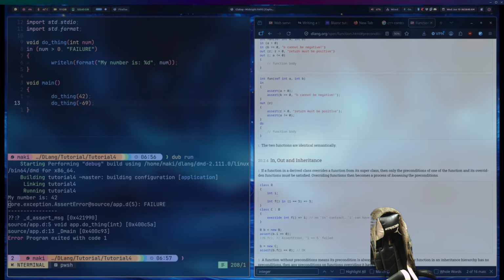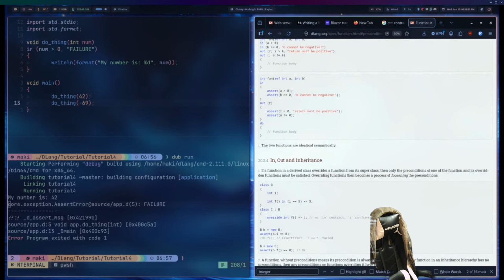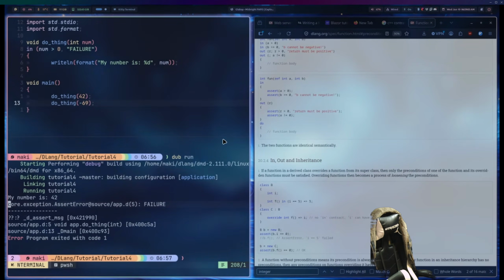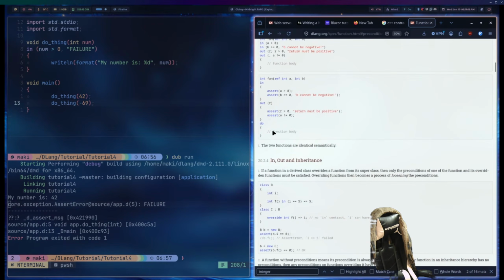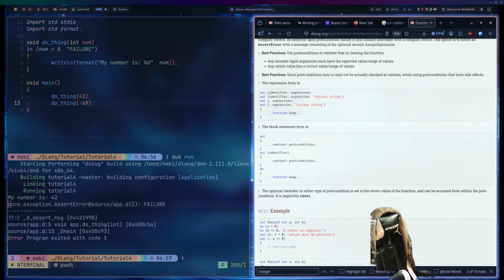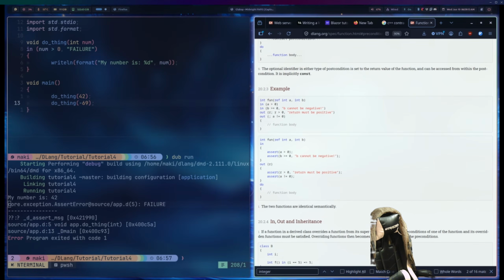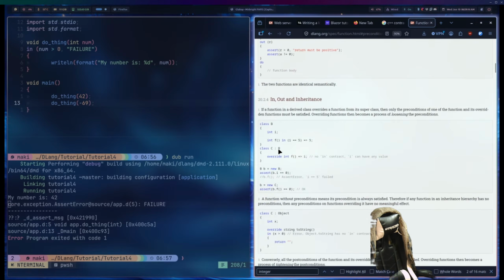I'm wondering now, because I have the latest C++ here, part of me is really wondering about contracts in C++, but maybe that will have to wait for another time. Let's stick to D for now. Also, if you go down, you see them using D with inheritance. So here they're using in and out. Right now they're doing in and out inheritance.